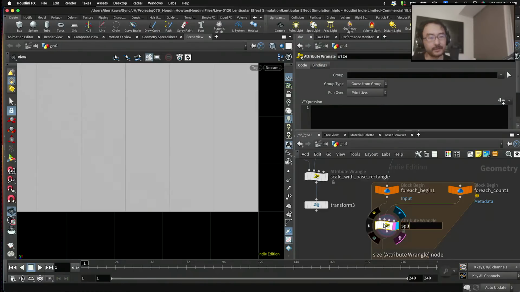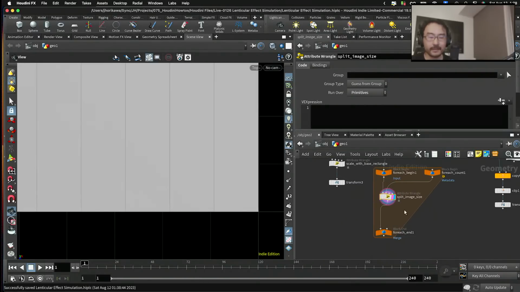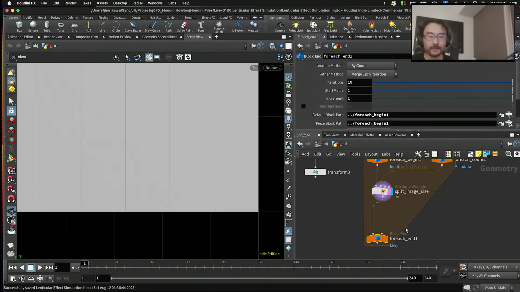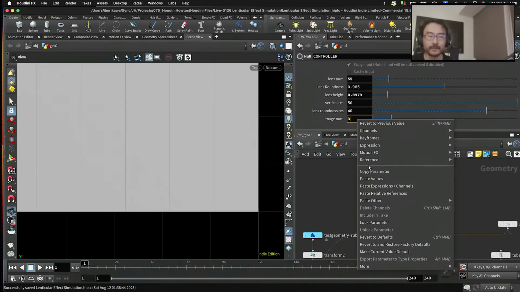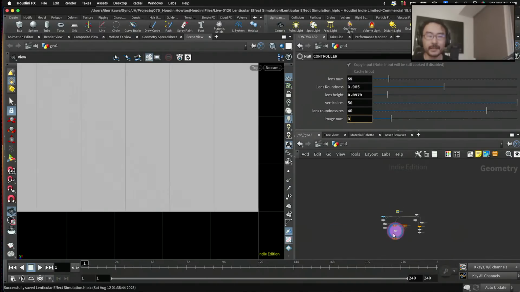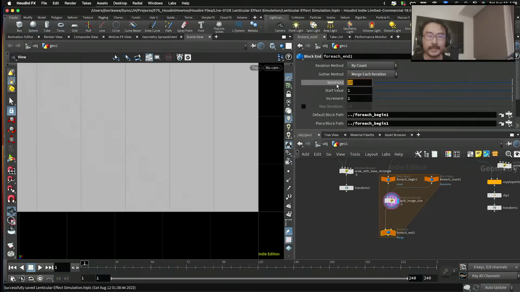How do I split size? Split image size. Okay. And the number of loops has to be equal to the number of split images, so per lens. So let's copy this, paste it here.